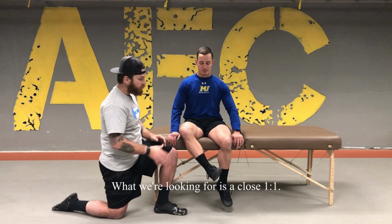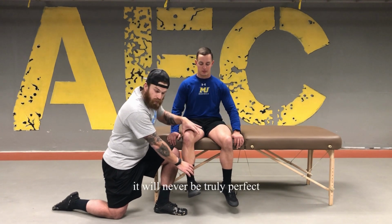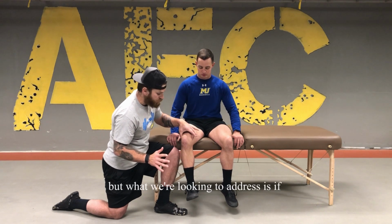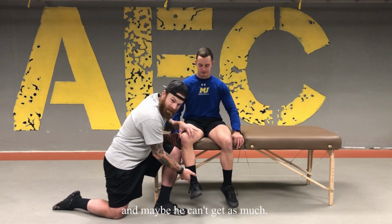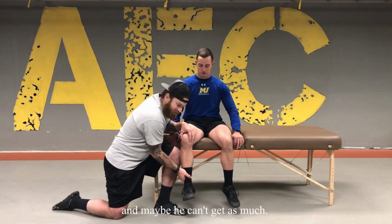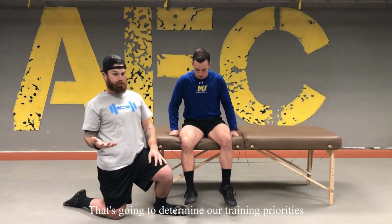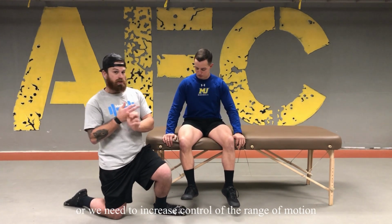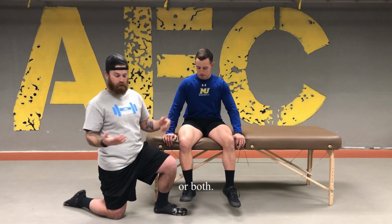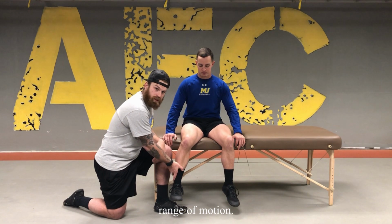What we're looking for is a close one-to-one. It will never be truly perfect, but what we're looking to address is if I can see a lot of range of motion, and then maybe he can't get as much, or if I can't even push into that. That's going to determine our training priorities, whether or not we need to increase range of motion, or we need to increase control over range of motion, or both. We would do that test with both external and internal range of motion.